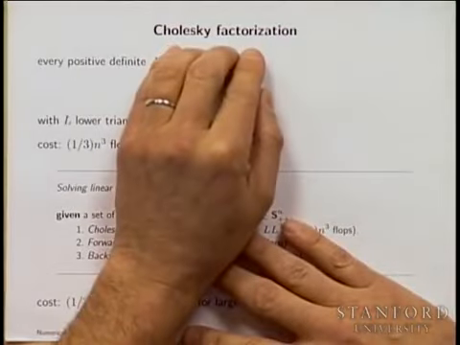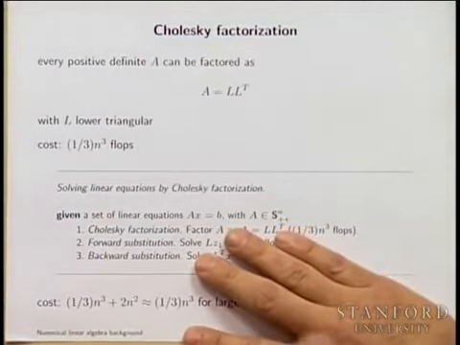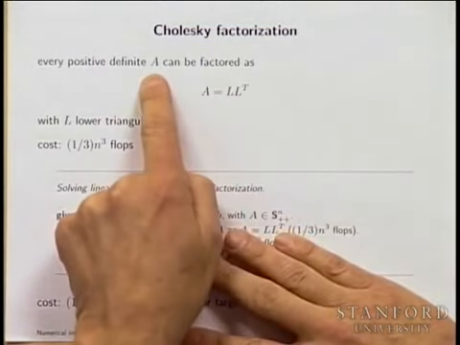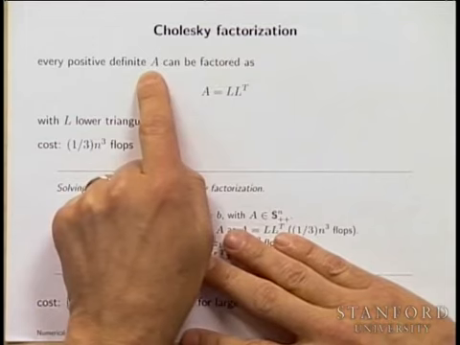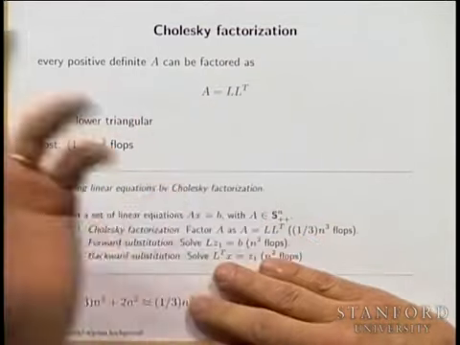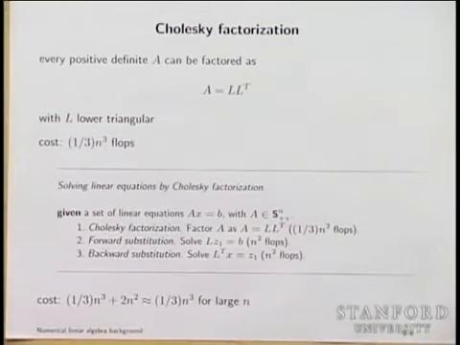One thing that's going to come up a lot for us is Cholesky factorization. Not surprising. That's when you factor a positive definite matrix. If you factor a positive definite matrix, you can write it as L L transpose. Obviously, what this means is it's an LU factorization. Two things about it: you do not need a permutation. Every positive definite matrix has an LU factorization. In fact, it's got an LU factorization with U equal to L transpose.